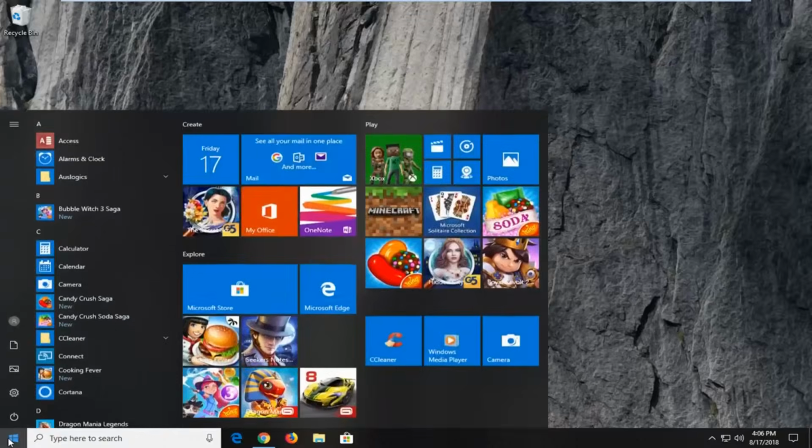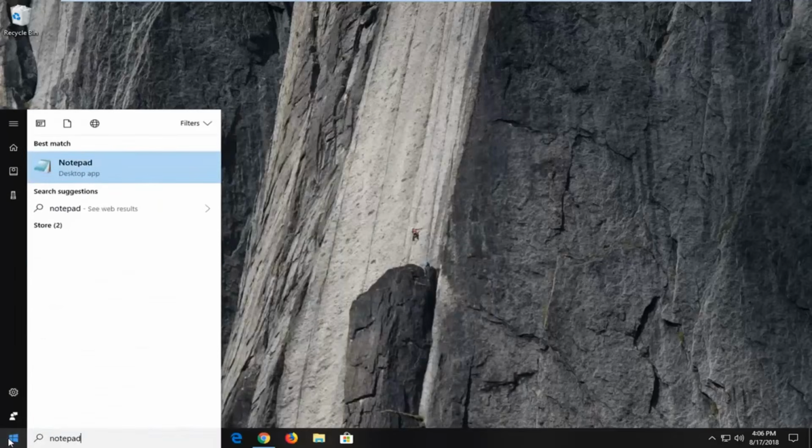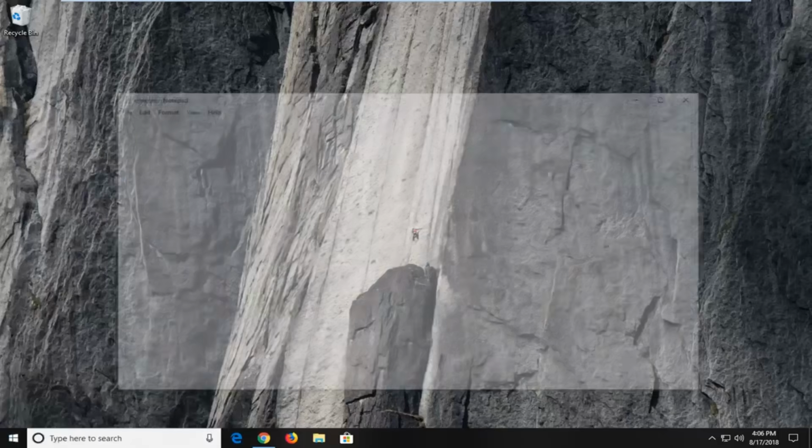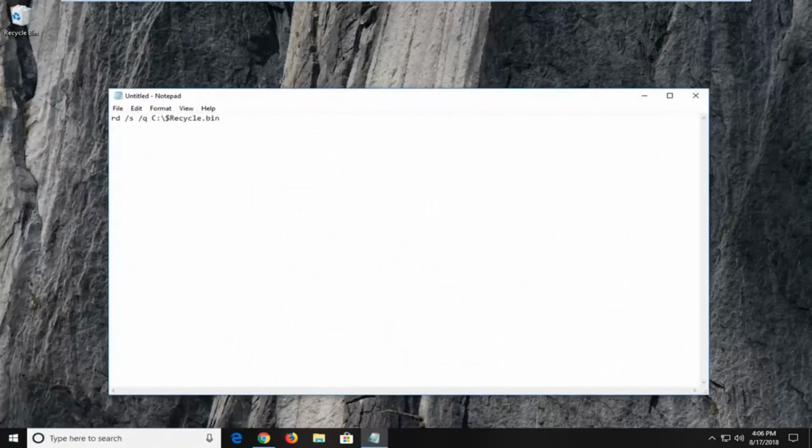So I'm actually going to open up a notepad file here. Just going to the start menu, type in notepad. And now I'm actually going to paste this in the description of the video as well. So I'm going to change the C here. So I just paste this into a notepad file. So if you have C and your issue is on the D or the E drive, you just would change this C right here that I'm highlighting with whatever letter you're having the problem with.